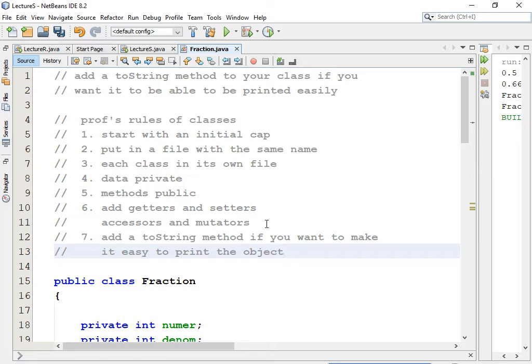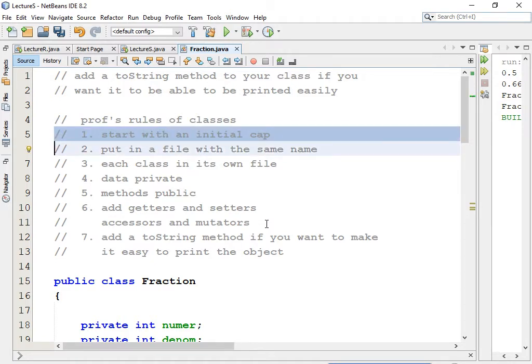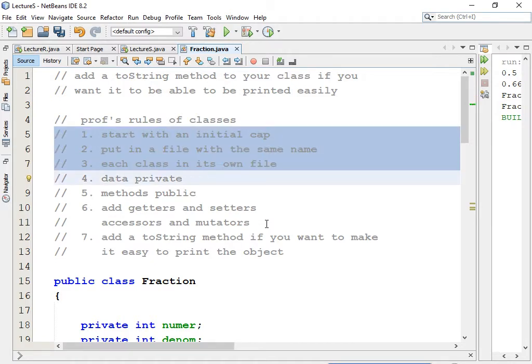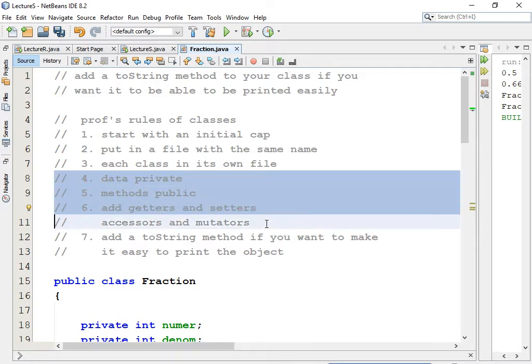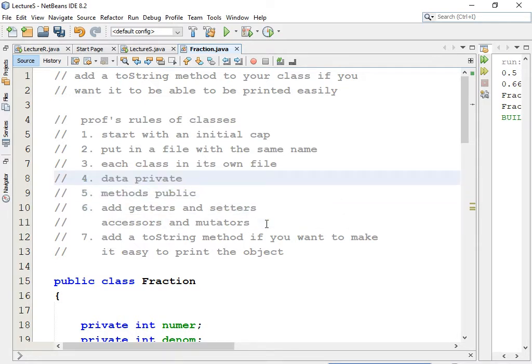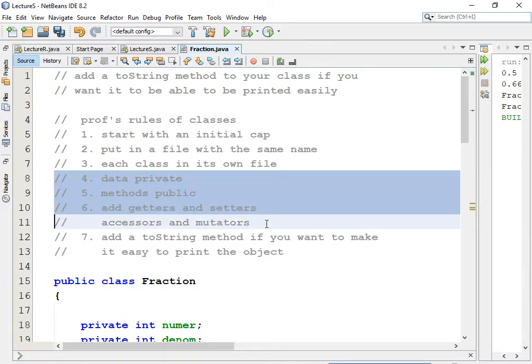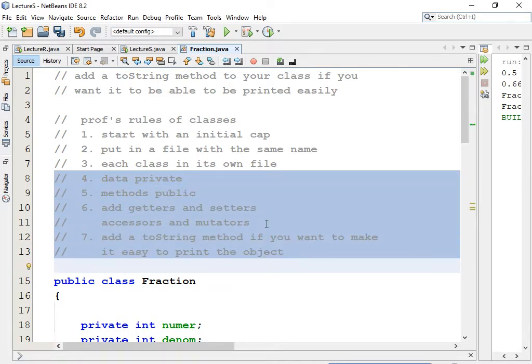Now each time I do this prof's rules of classes, I may word them a little bit differently. After a while, I'll stop saying start with an initial cap, put in a file with the same name, each class in its own file, because those are just pretty much laws rather than prof's rules. Or when I say laws, they're recommended Java preferences. I didn't make them up. Here they are. Those are the really important ones to me. Data private, methods public, add getters and setters, and add a toString method.